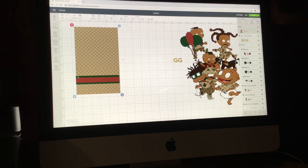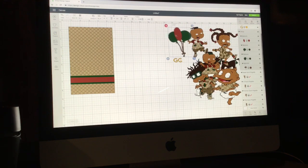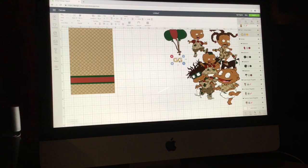Wait, I have to move this because this is out of the edge right here. So let's unflatten it, and let's put it back where it goes, right there. Highlight it and flatten. This will be a print and cut. The characters will be print and cut. The balloons will be just a cut. The letters will be cut. Once we're done sizing, coloring, inserting patterns, we go ahead and make it.